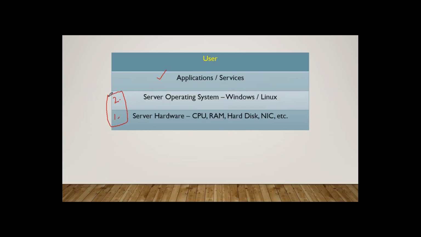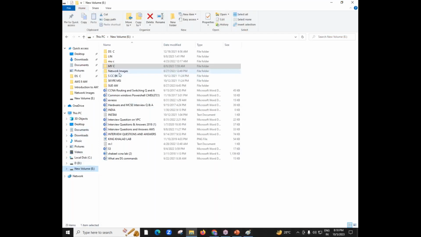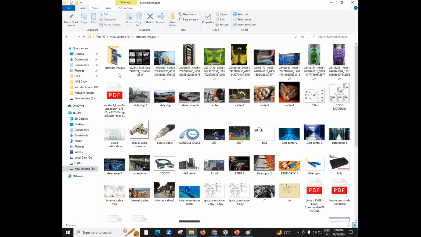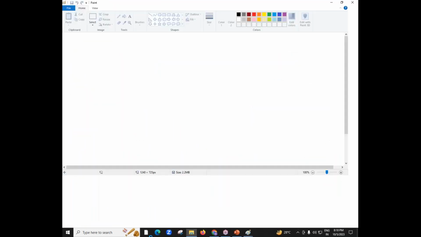Amazon people have data centers in many locations. Like in India, we have locations in Mumbai and Hyderabad. These are the two places where Amazon people have huge data centers. See, when I say data center, a data center is a place where we have multiple devices. Let me just show you the data center again, just to make sure, how big these data centers are. Inside the data center, it will be something like this.